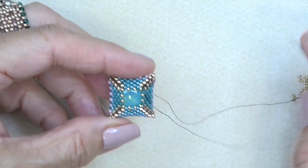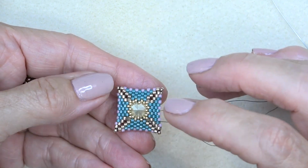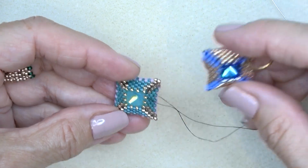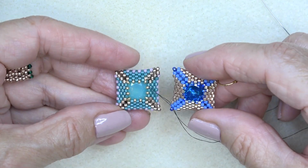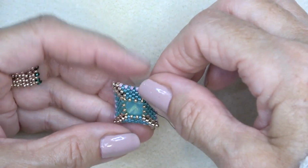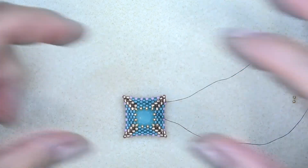Like I said, you can put another round on. I already did my back. I actually did 2 rounds on the back to make it nice, to pull it in on the back a little bit, and it gave me, I think, a little bit more stone showing on the front. So certainly up to you what you want to do. Sew this thread around a little bit, sew your threads in, and then come on back and we'll put the ear wire and finish up.